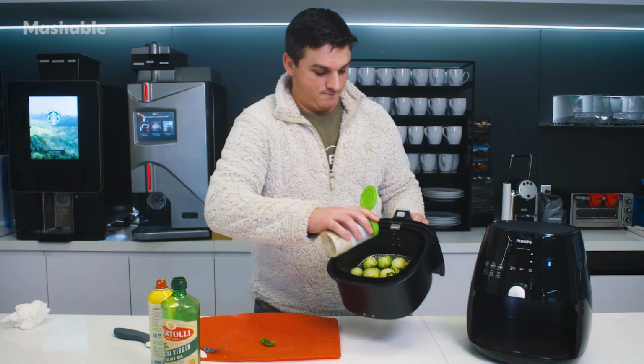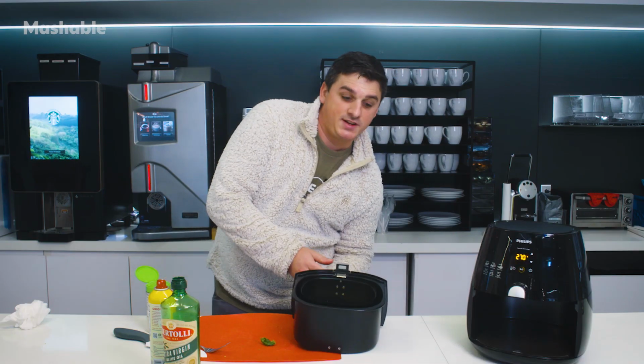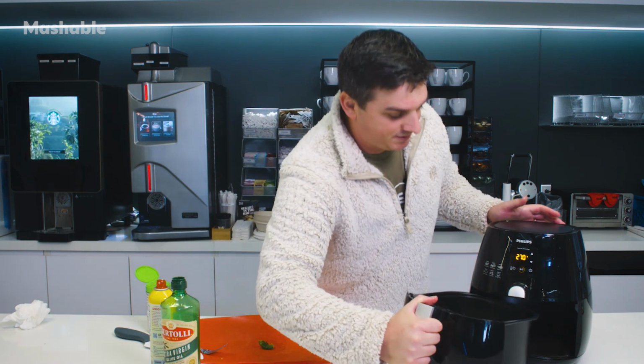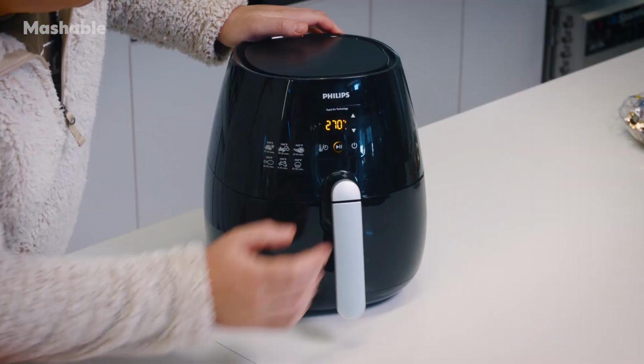And garlic salt. We're gonna load that up, we're gonna let it go for 10 minutes. Probably flip about halfway through, and then get them nice and crispy at the end. And we're off.